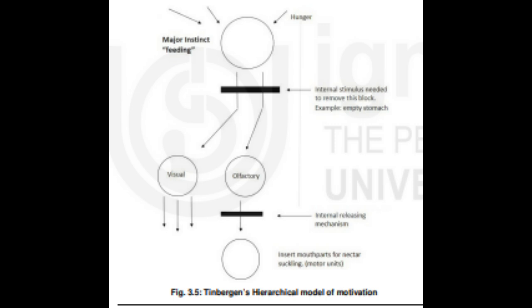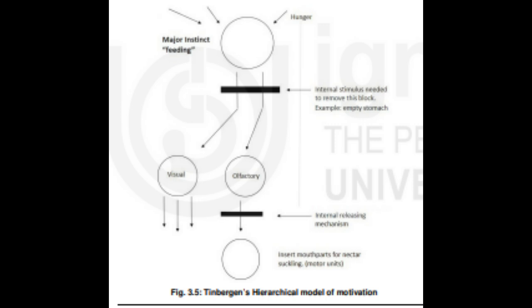Fig. 3.4. Look at the screen. Fig. 3.4. Lorenz's hydraulic model of motivation. For example, if an animal has not had food for a long time, the energy buildup is high in the brain, hunger, and sighting of prey. Food works as weights that pull and open up the valves and release the built-up energy. This leads to action patterns involving chasing the prey or grabbing food till the animal is fed and full.